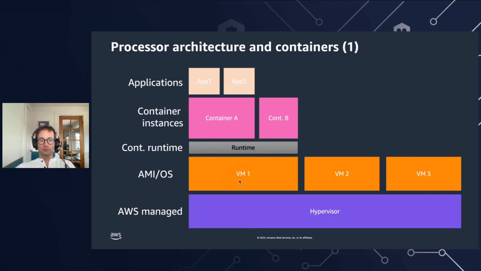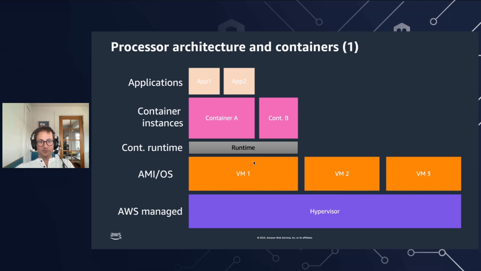So when you choose to launch an operating system on top of one of our VMs, let's say you choose to run Ubuntu or Amazon Linux 2, depending on the target, whether that's Graviton or Intel or AMD-based instances, you will choose a different architecture. For Graviton, you will choose an AMI for the ARM64 architecture, and they're available for most of the Linux distributions, even FreeBSD and a couple other real-time operating systems. So you will choose an ARM64 version or an x86 version because that layer is architecture specific.